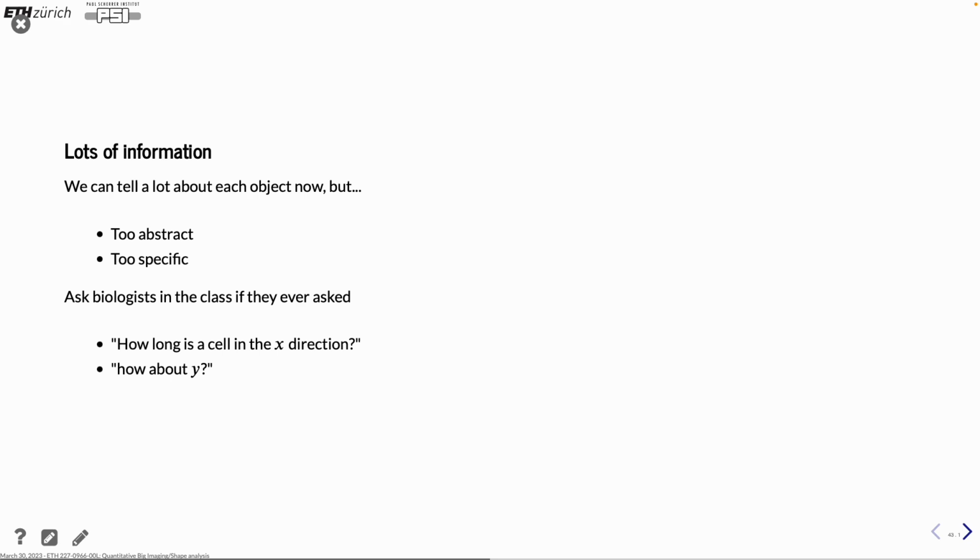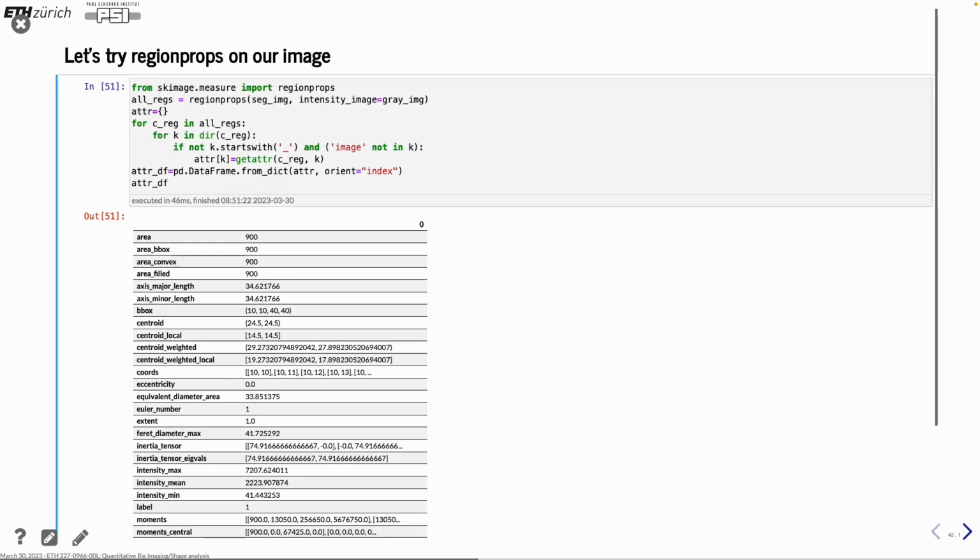You really have to look into the right properties and use them in the right way. In the case of the cell, we would probably look more at something like the major and minor axis instead of length in a certain direction.